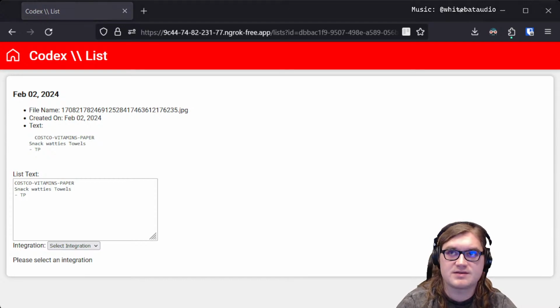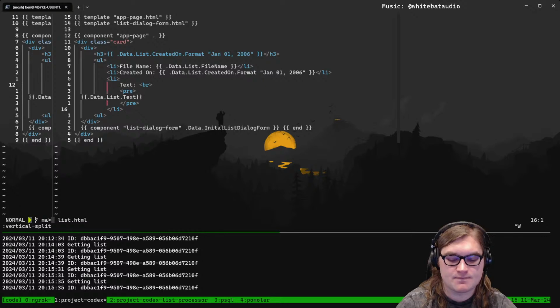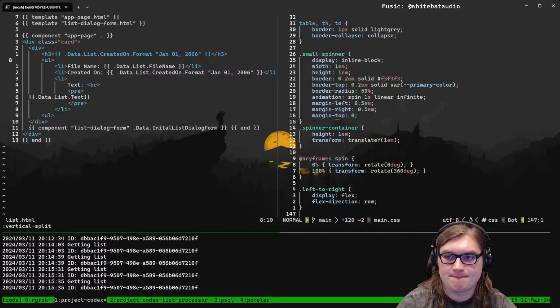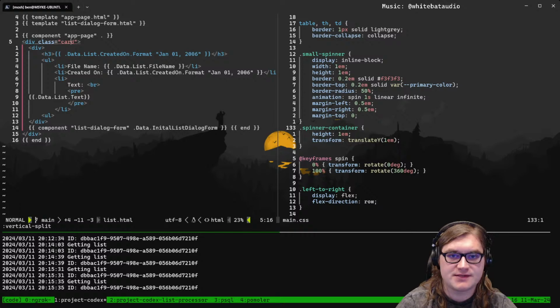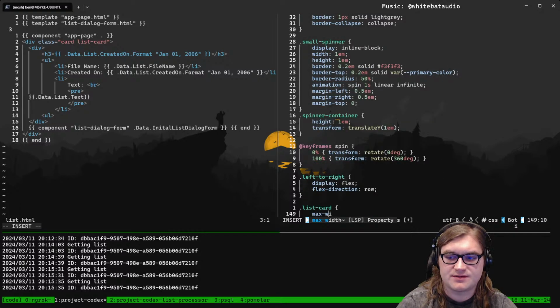Okay, so let's add a max width to that. Let's call this class list card max width, 20 EM.